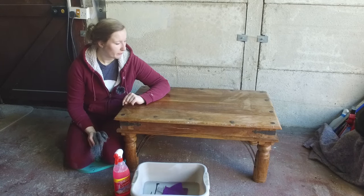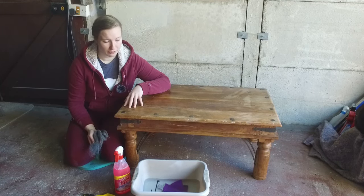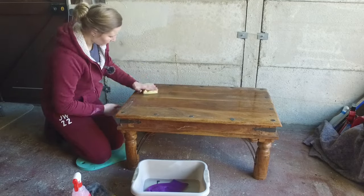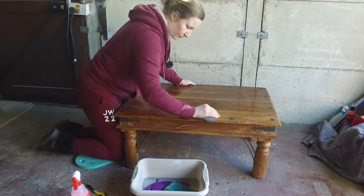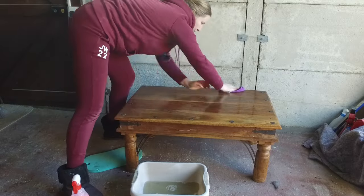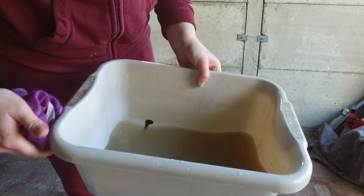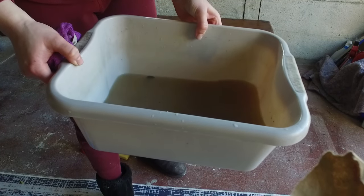With that being said, it's also possible that I am just going to completely sand this off. In fact, that may be a better idea actually, but I'll just see how the wood behaves. So yeah, I'm going to clean now. Look at the dirt just from the top. This is why you need to clean your pieces. It's dirty.